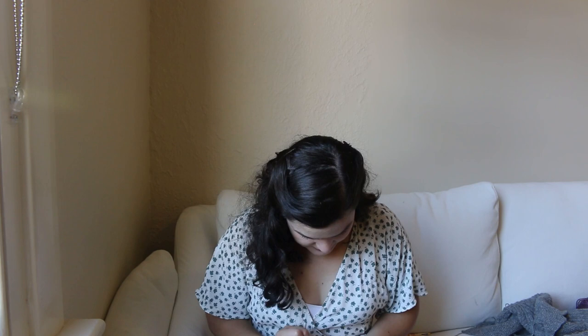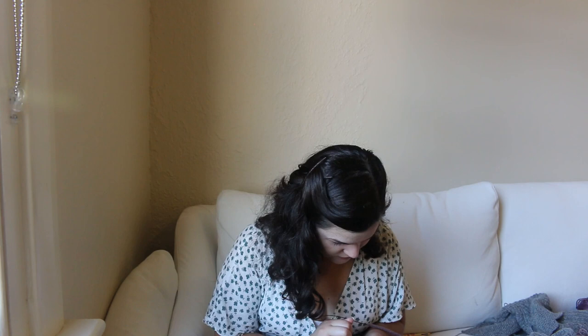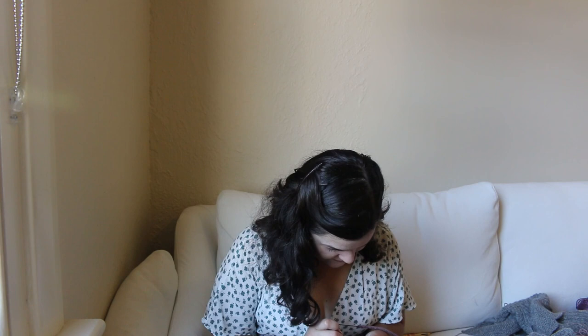But let me just get that little bit. Hate dropped stitches. If I'd noticed this when I was doing it, I would have 100% ripped it back. Guess that's the way, yeah.